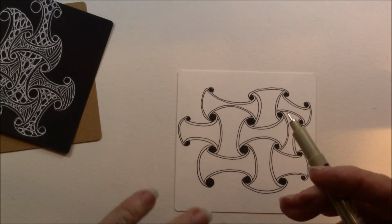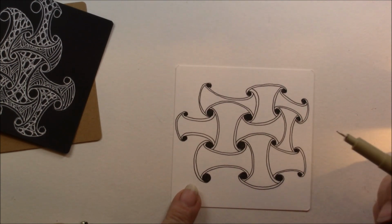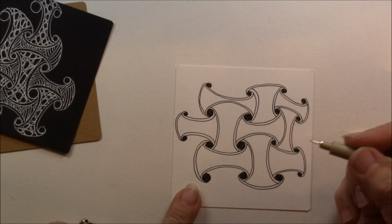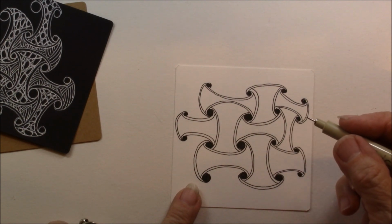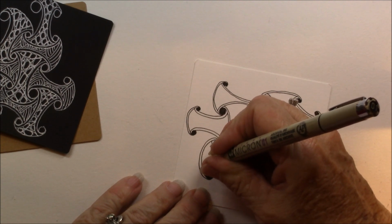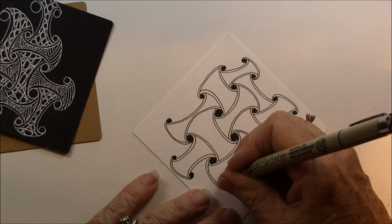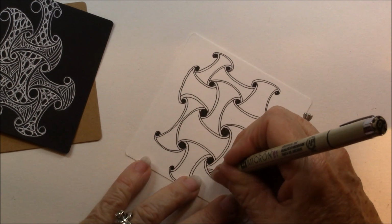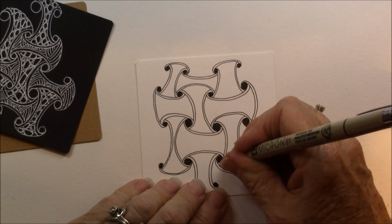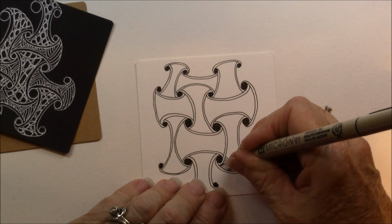And then you can come in and you can do some shading. You can use these big areas if you've done it large enough, which I love to do it larger. You can add some tangles on the inside of here. We can just do some little curved lines. But you can see how you can fill this with a fragmented tangle or one of your go-to tangles.